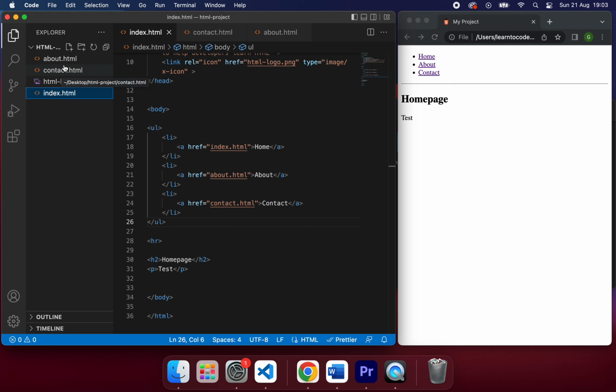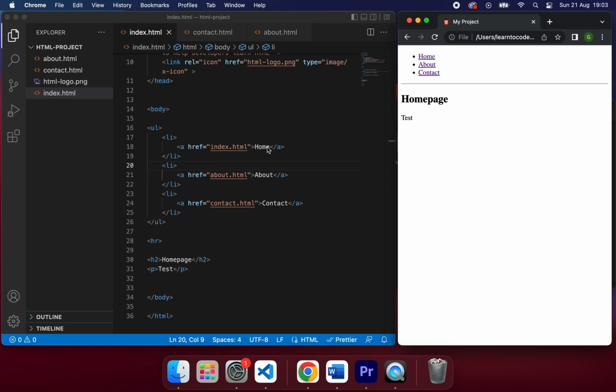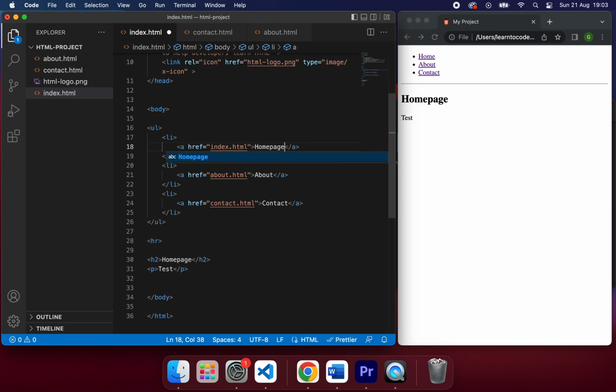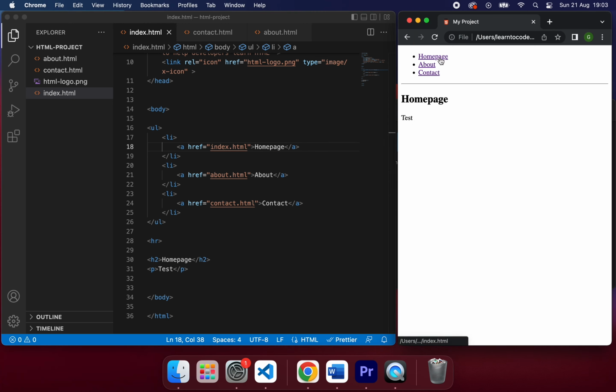But we have these 3 different files here. We have created this list that has a link to the home page, a link to the about page, and a link to the contact page. The link to the page goes in this href, and then the actual name that you want on the link goes here. What are we on here? The home page. In this home page, we could change this to home page, and that'll be affected up here when I hit refresh. But if we click to the about page, we haven't made those changes here yet.